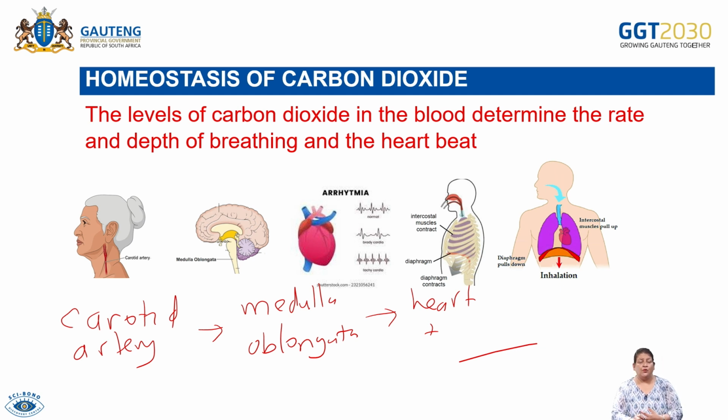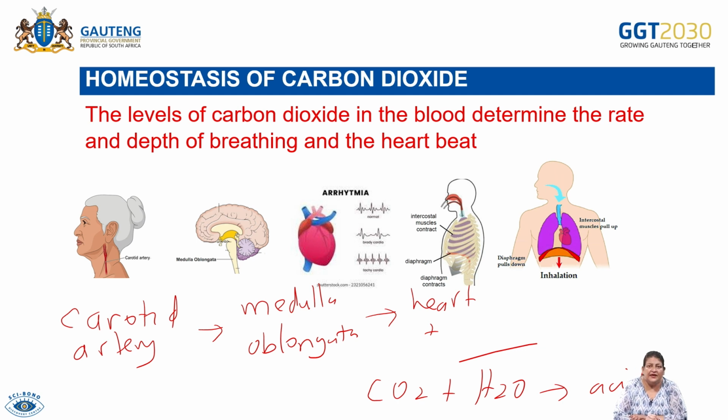And what happens now? Because you are breathing very, very fast, you're going to exhale that CO2 even more. So this is how carbon dioxide levels will be kept constant in the blood. It mustn't be high at all because carbon dioxide reacts with water in the blood to form an acid, and this can denature the enzymes controlling respiration.